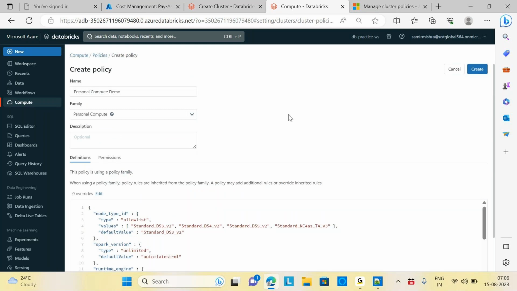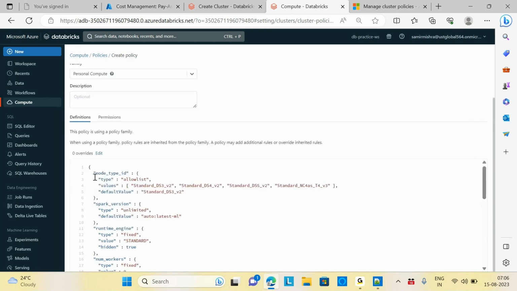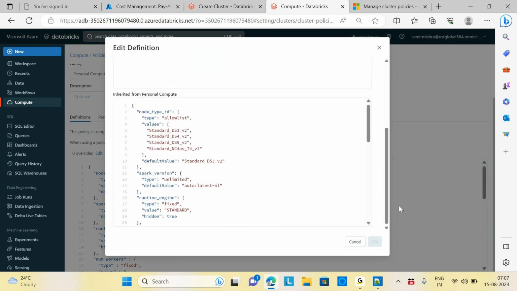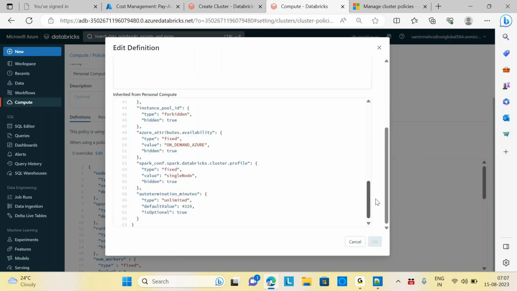Now on this one, I can click on edit and write whatever I copied. Instead of 4320, I'm saying it will be 20. And let's copy this from here as well.